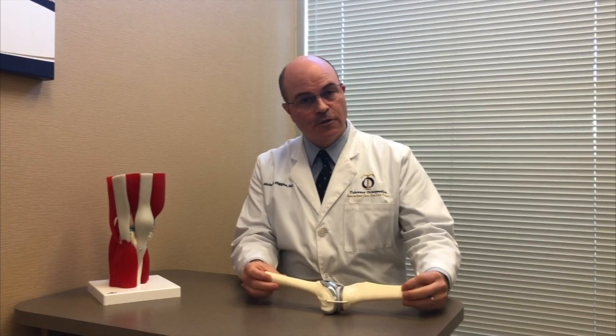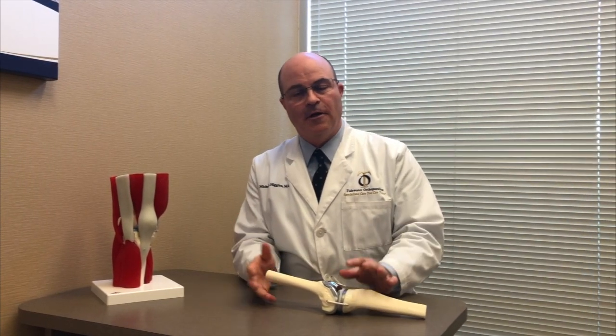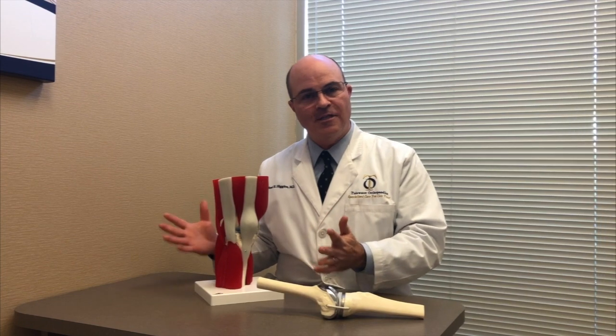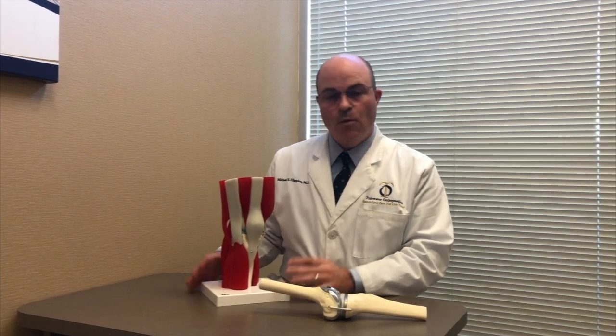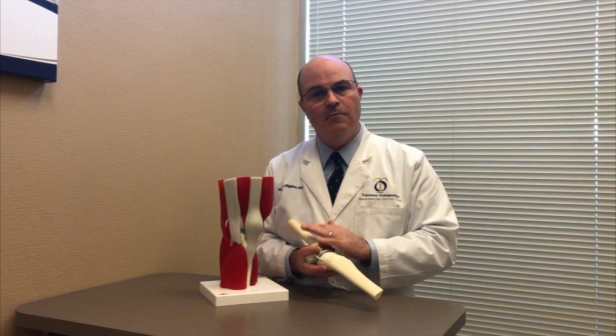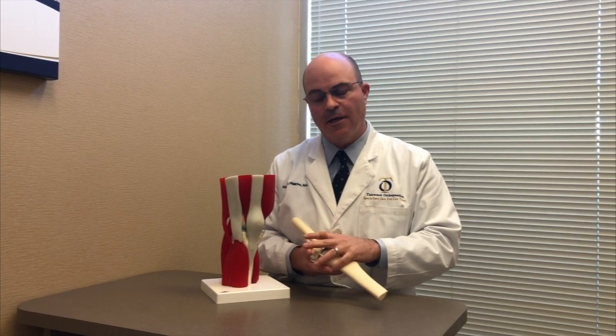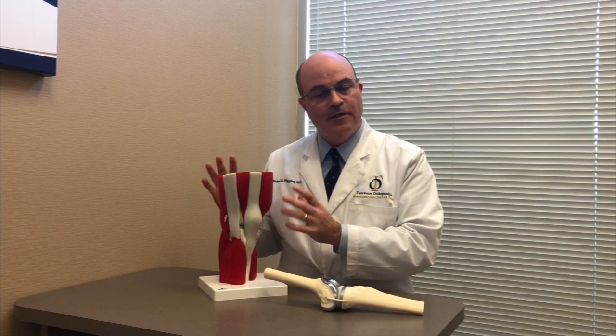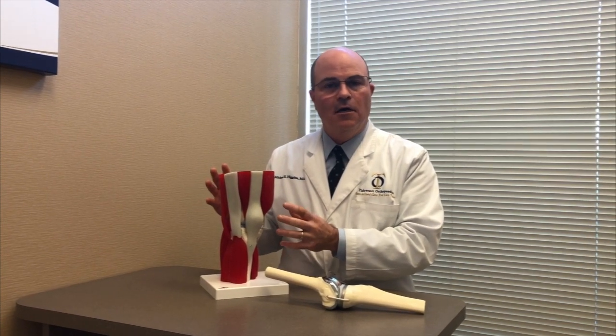The way I do the surgery is a muscle sparing approach. That's my approach to all my joint replacements, hip and knee. What I mean for a knee when I say muscle sparing is that when I do the surgery, in order to get these implants into the knee and rebuild that arthritic knee, I don't cut any muscles and I don't cut the quad tendon around the knee.